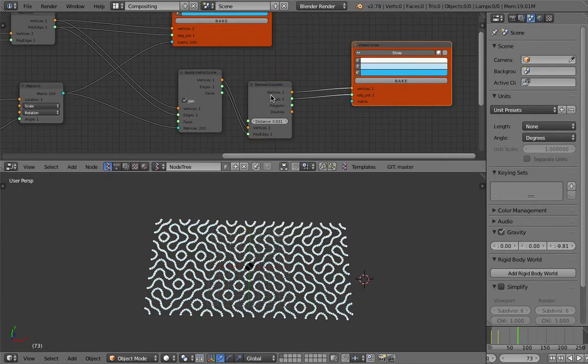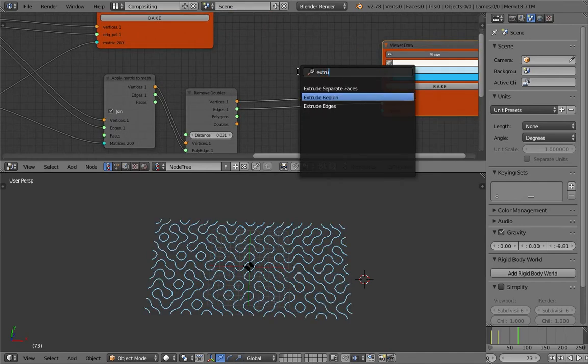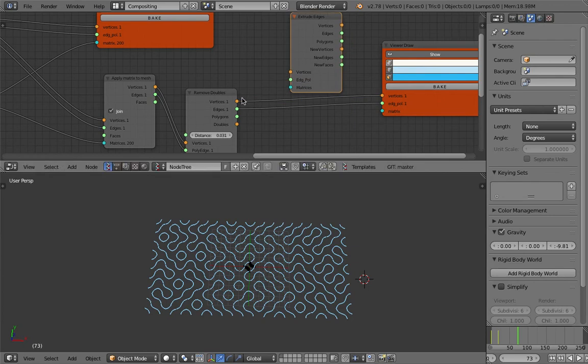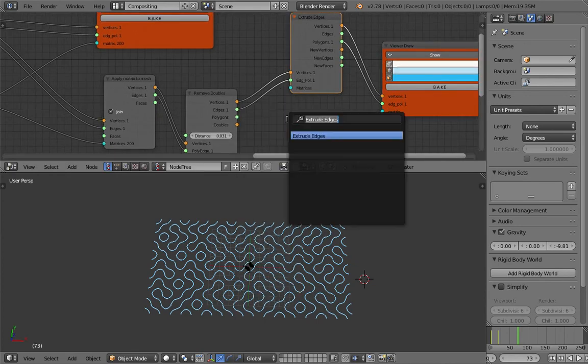Okay, we can actually do something further here, probably like extrude edges: vertices, polygon edges. Oh, this guy can actually be quite heavy. Matrix in.